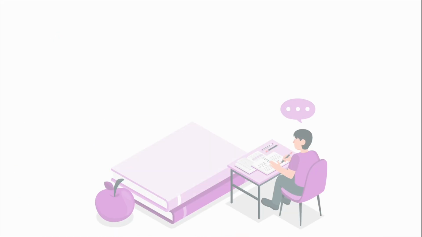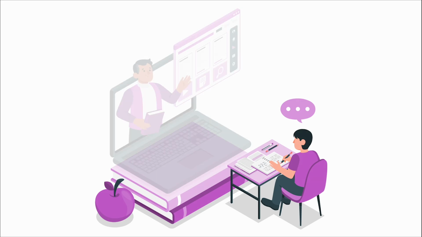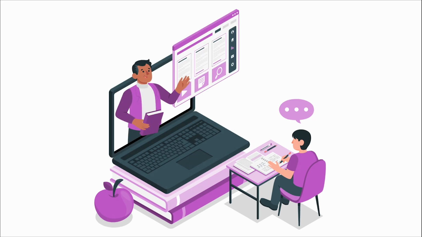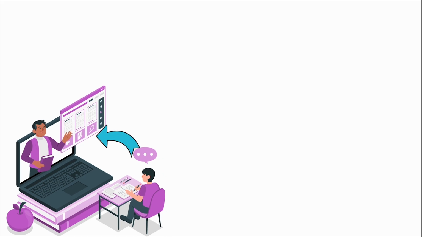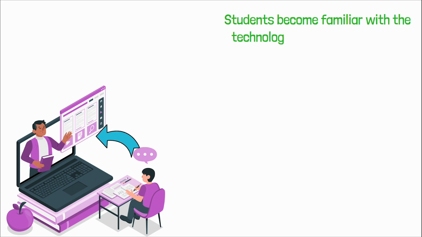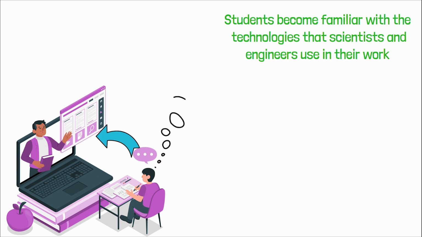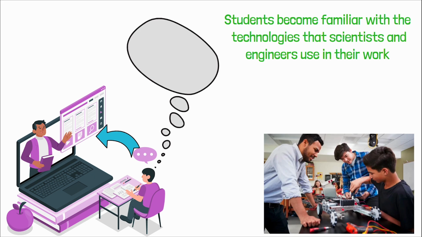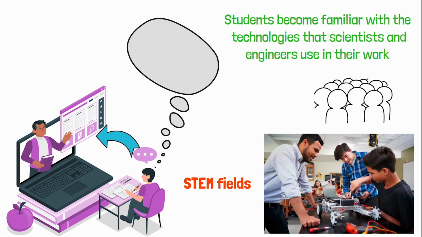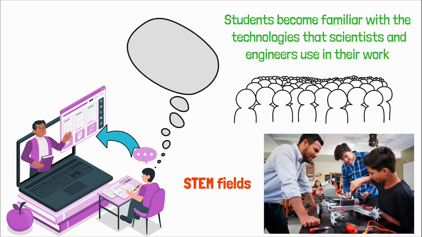The integration of technology in science education also prepares students for a world where technological proficiency is increasingly important. By using digital tools and resources, students become familiar with the technologies that scientists and engineers use in their work, providing them with a glimpse into the real-world applications of their learning. This exposure can inspire students to pursue careers in science, technology, engineering, and mathematics (STEM) fields, contributing to the development of a technologically literate society.